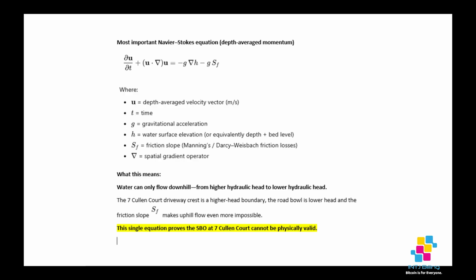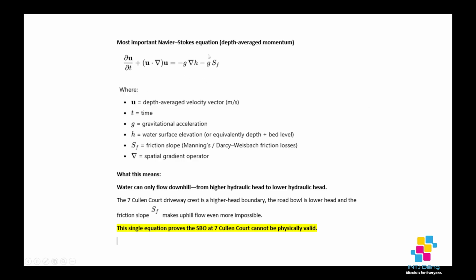Okay, so this is the equation that Melbourne Water, Engeny, and every hydrologist in the country uses. It's also the equation that the people that I used to work with, the PhDs in computational fluid dynamics, used at DSD Group. All right, so this exposes something devastating. The model that Melbourne Water and Engeny used predicts water flowing uphill. So let's go through this now, okay?